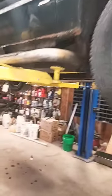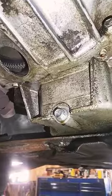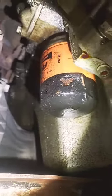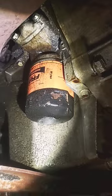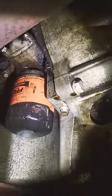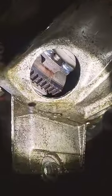I'm working on this old Suburban here and I noticed something. We came in before wanting a diagnosis on a leak, and we noticed it was the rear main seal that was leaking. Pretty sure they declined the repair, but then someone went ahead and over-tightened the oil filter, which made it leak even worse. It's still got a rear main seal leak, but this time we're actually going to repair it.